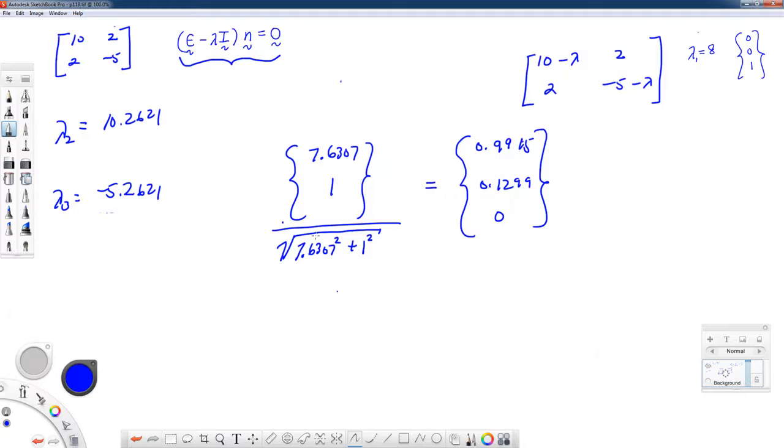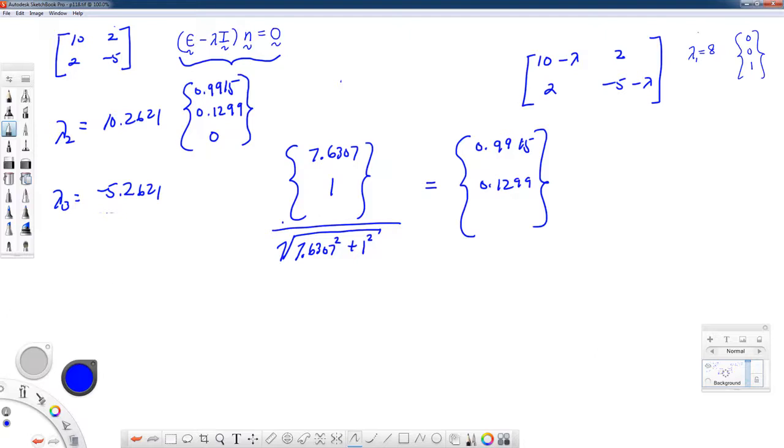Alright, so the two-dimensional eigenvector looks like that. The fully three-dimensional eigenvector is going to have that third component in it, which is going to be 0. There is no component in the z direction or the 3 direction because we had already diagonalized that term. It came that way in the problem.